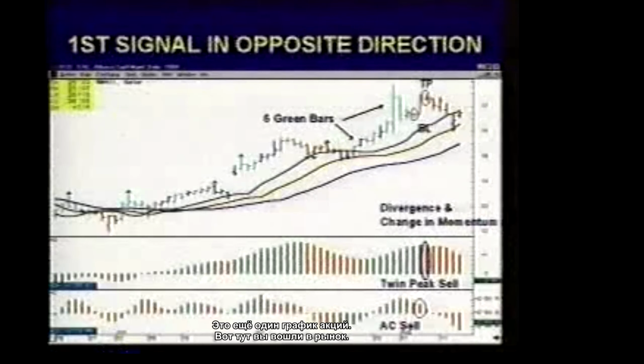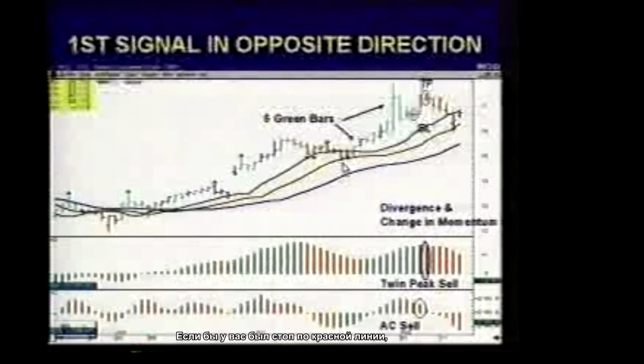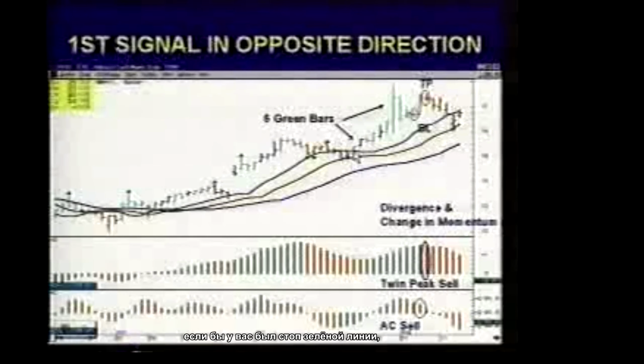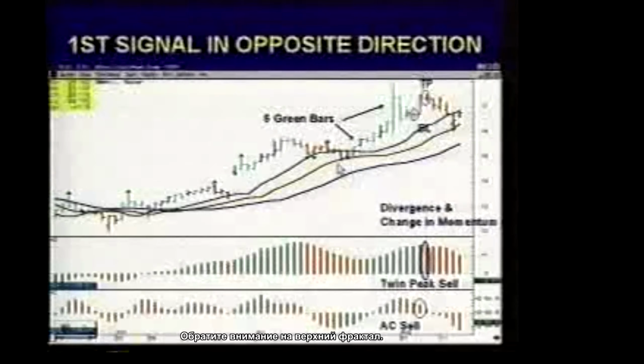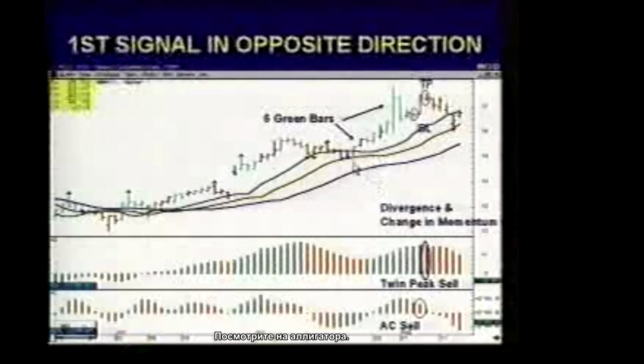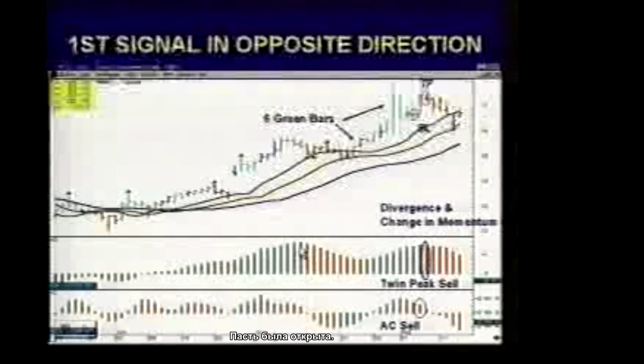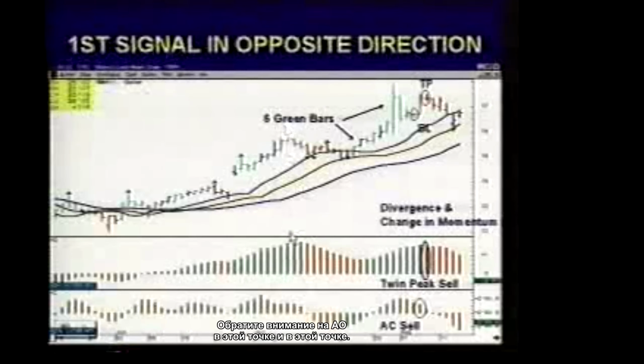This is the Alliance Corp Management, another stock chart we're going to take a look at. You see where your entry was. You stayed in throughout the move. If you had a red line stop, you'd have stayed in. Green line, you'd have been stopped out in this area. But notice your fractal up. You'd have been right back in. Look at the gator's formation. The mouth was open. But at this point, notice your AO. From this point to this point, we have divergence.